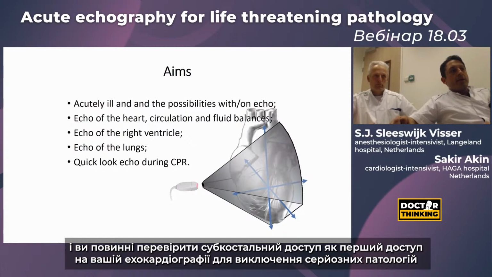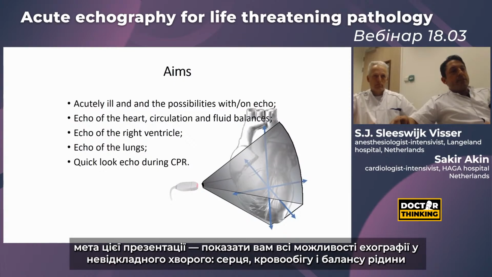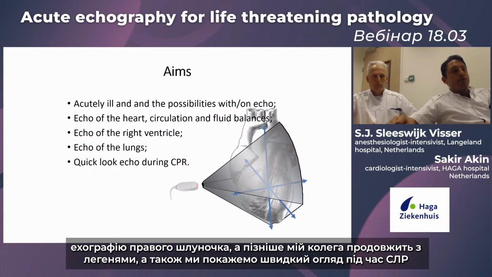We aim in this presentation to show you all the echo possibilities in an acutely ill patient, from the heart, circulation and fluid balance, and echo of the right ventricle, and later on my colleague will continue with the lungs, and we will also show a quick look during CPR.